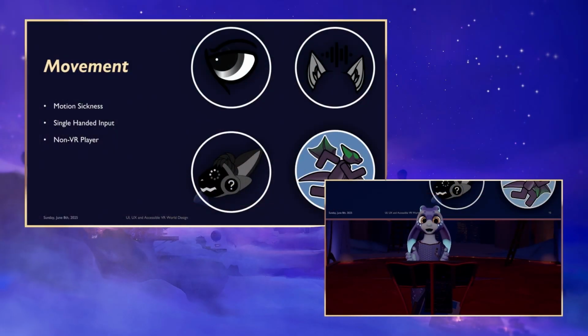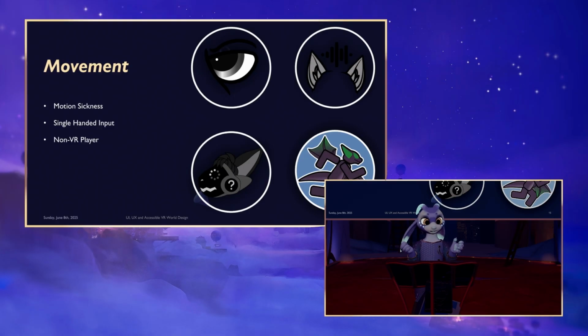And finally, movement. Obviously, in VR, we move around with our control sticks, but there are still considerable things to think about here. You've got motion sickness, the condition of, there's a reason we have the teleport mode. But you've also got general kinds of shaking or being bounced around that can be uncomfortable for some people.